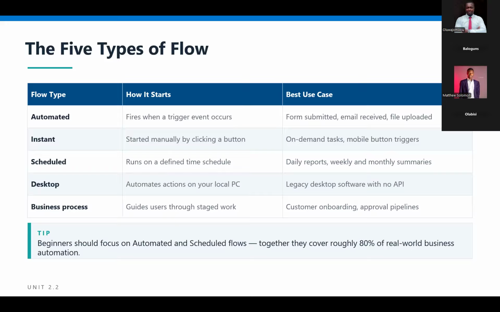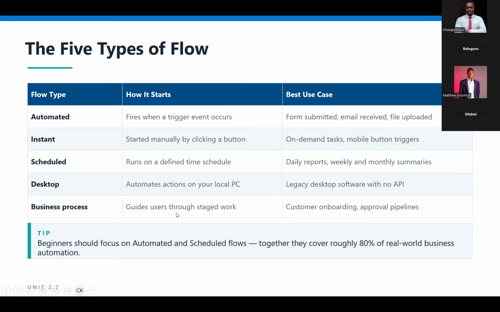We have desktop flow. These ones run on your desktop, on your local PC. There's something we call legacy software. There are some software that there are no connectors to. You want to move files in your downloads, you want to always be saving them in one particular location. We download a lot of files, and you want to always segregate them. You want to put videos in one place, pictures in one place. So desktop flow can do all those things. For desktop flow, you download another app for it. You will not go to the web. You will use the application on your laptop to do that.